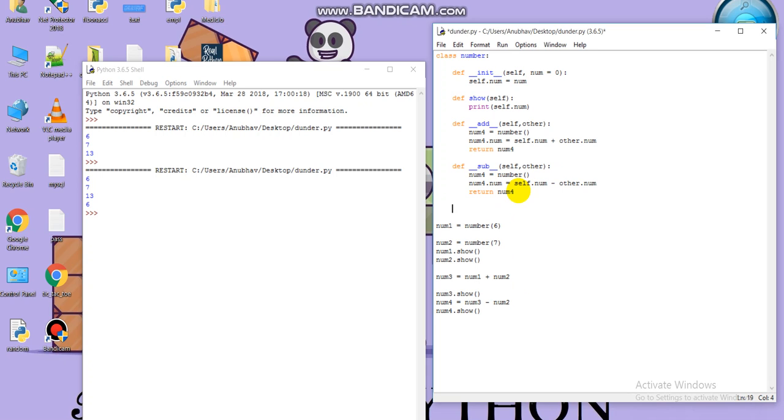Now let's look at overloading the length operator. What does it do?